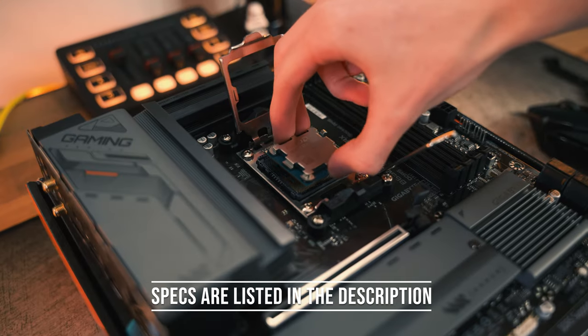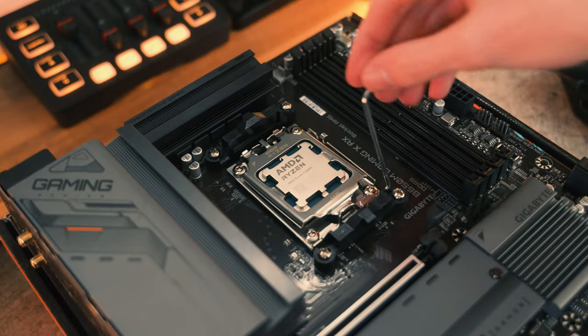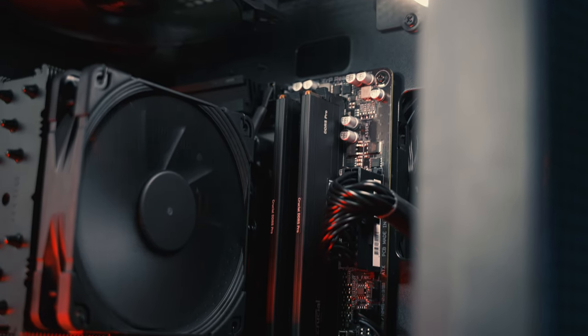To see how good integrated graphics are in 2024, I've tested the Ryzen 5 8600G in my AM5 gaming PC, which has a Gigabyte B650M Gaming X AX motherboard and 64 gigabytes of Crucial Pro DDR5 clocked at 5600 megahertz. The SSD I'm using is the Western Digital SN770 2TB NVMe Gen 4. I've also tested using the latest driver, which is possible due to the RDNA 3 graphics instead of Vega. So without any more talking, let's see how it gets on.